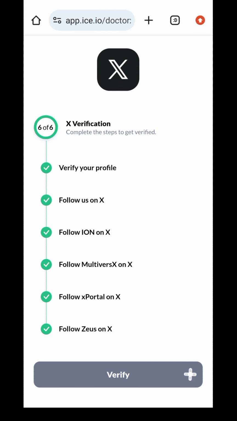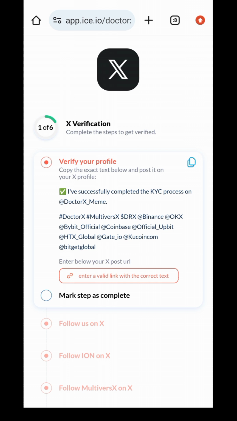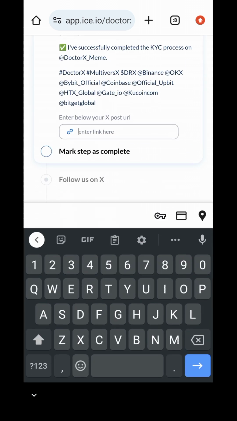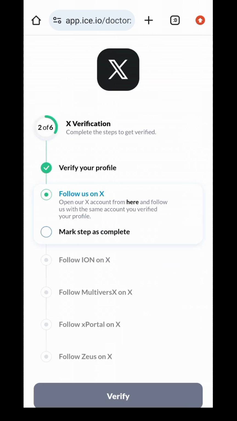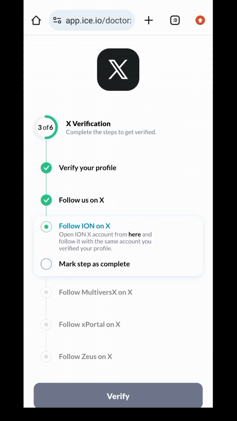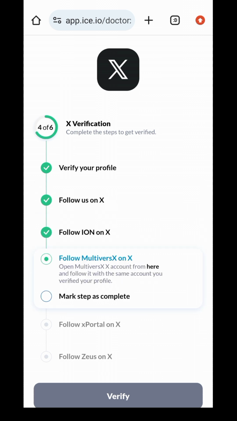And if after counting down, you get a reply like this, just go ahead and remember that link you copied from your X account, paste it, go ahead and tick all of this, mark them as complete because you've already done this.